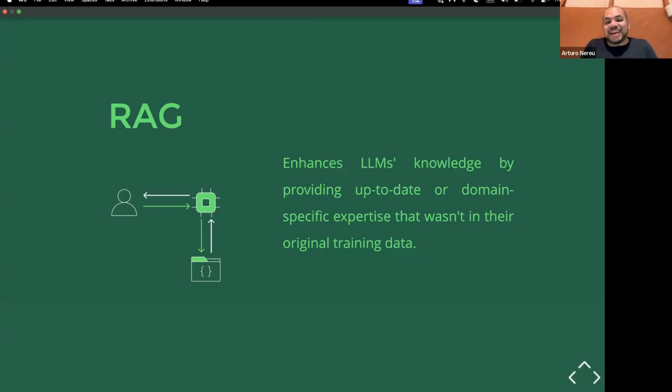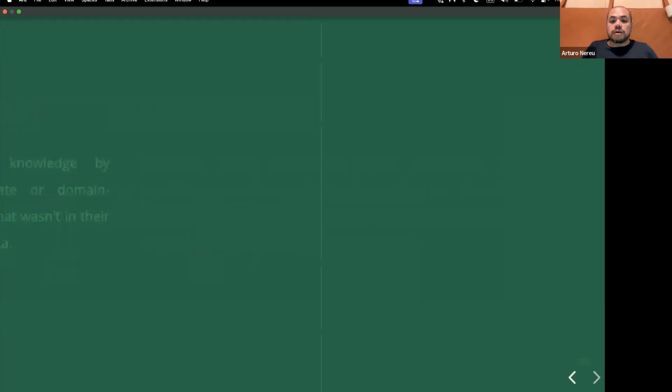I haven't used Copilot, but I guess if you ask something, it will give you an answer saying like, okay, my cutoff date of data of training was November 2024. So anything that happens after November 2024, it doesn't know about that. So depending on what you're building, you may want the LLM to be able to respond with newer data. So that's when you want to use RAG. And that's it. That's the whole explanation. You can replace RAG with making our LLM more knowledgeable with data that it was not trained on.